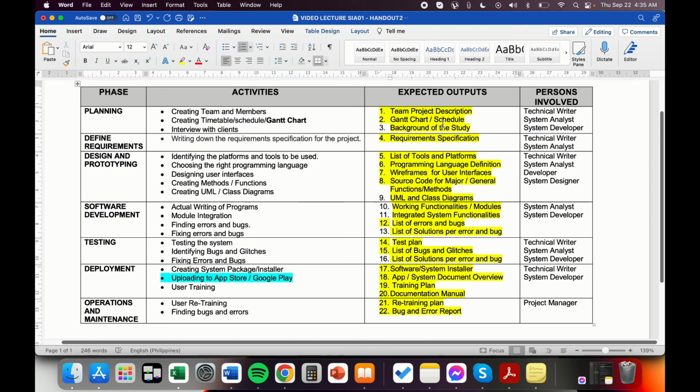So, don't worry with the expected outputs because there will be a proper format or proper document na or template na you can follow. Okay? So again, the activities and the expected outputs are the following but not limited to. Ibig sabihin, pwedeng madagdagan, pwede din itong ma-reduce.